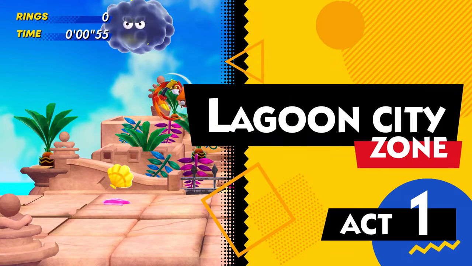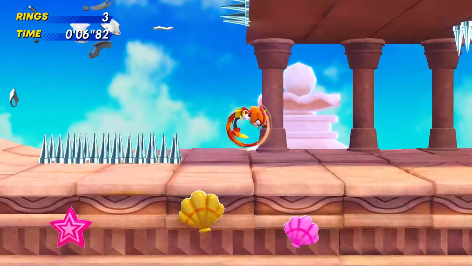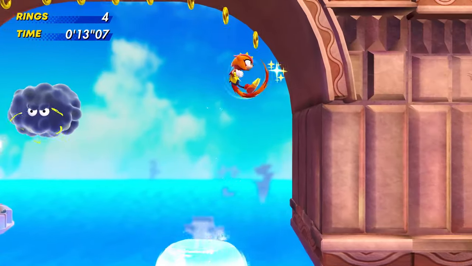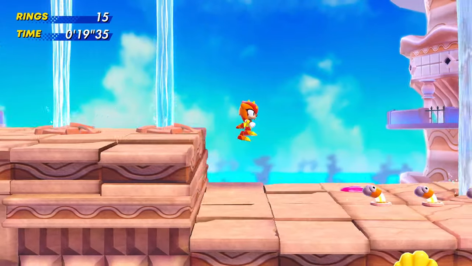All right, so I think this will be our last one that we do for today, the Lagoon City Zone. This one was really cool, though. I remember doing this with Amy, I think, or at least there were some parts with Amy that were really cool. All right, heading down this way, bouncing off all the water here. Oh, and we can grab all this, no problem. Excellent. Whoa. The water slides and everything are really cool.